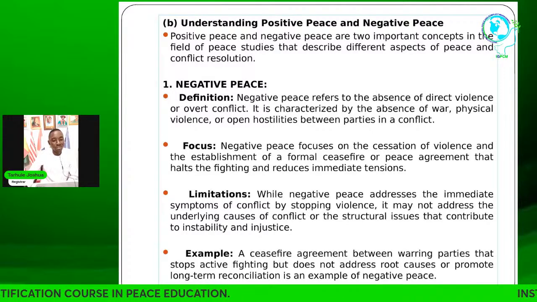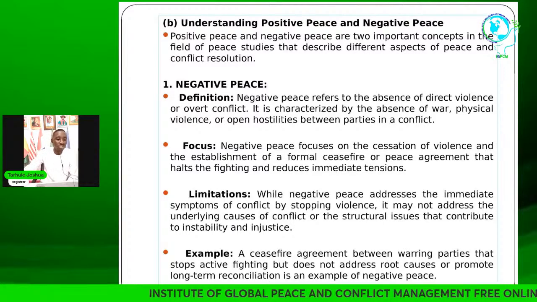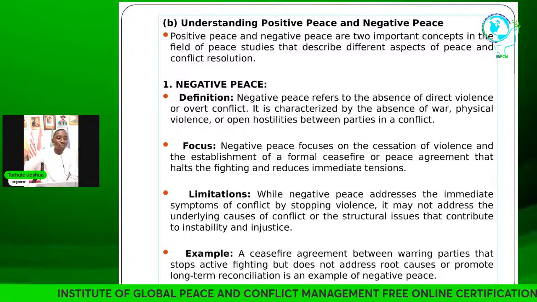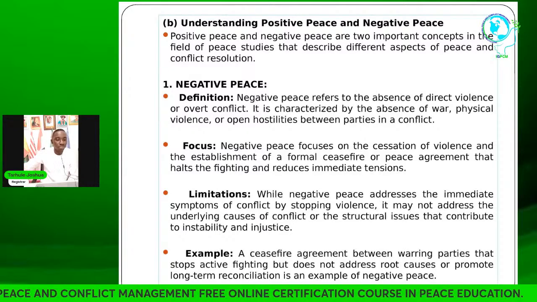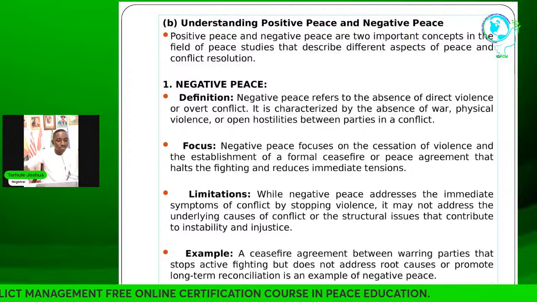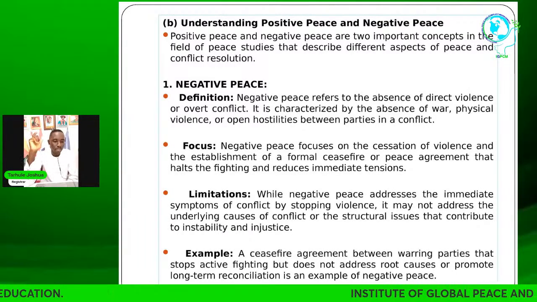And if that has not been addressed, we call it negative peace. You have just been able to disperse the protesters, but the problem for which they were protesting, you have not resolved it. Then what you have managed to achieve is negative peace. Yes, there are no protesters on the street, but the problem has not been solved. So what you have just managed to achieve as a government is what we call negative peace. I don't know whether you will understand that explanation.